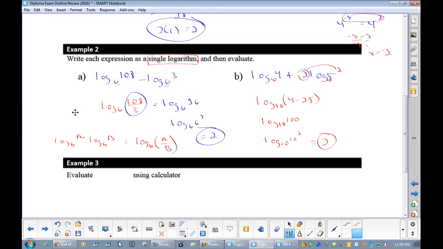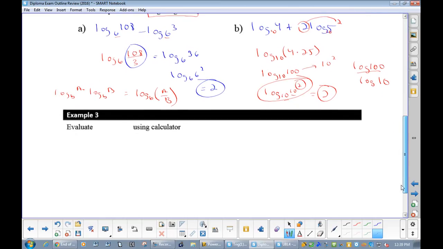Because 100 is 10 squared. And I know that if I keep these the same, the third level will always be the answer. Now you could just put log 100 divided by log 10 into your calculator and get the answer too. This is just something I've taught you because they don't teach it to you in the 30-2 curriculum, but it will sure help you if you can check some answers that way, right? Having a little bit more knowledge doesn't hurt.